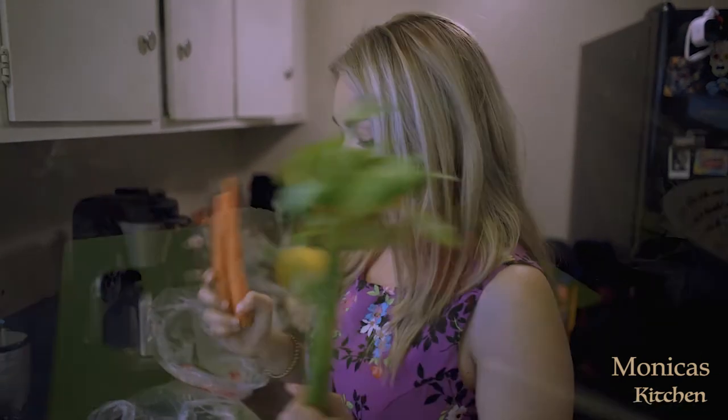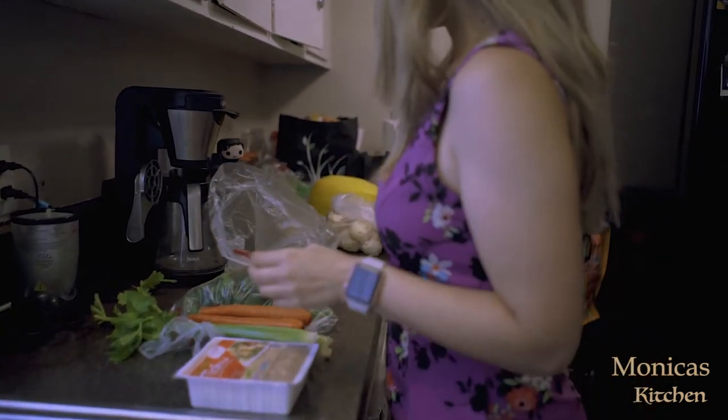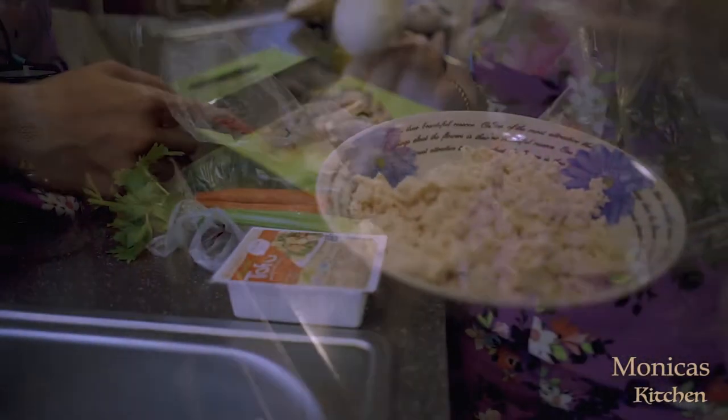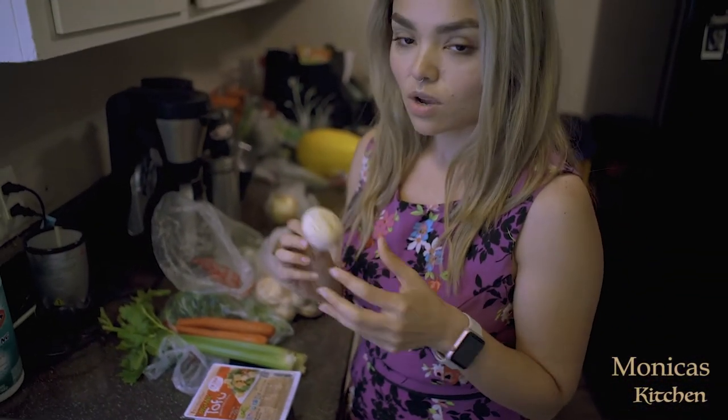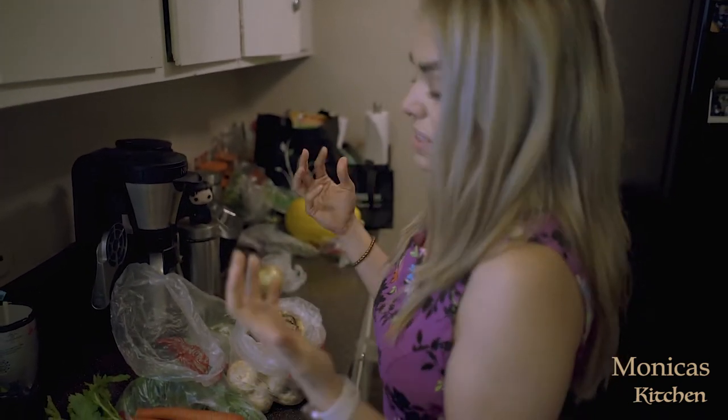And instead of meat today, we're going to use some celery, some carrots, and we're going to use tofu as the meat factor combined with mushrooms. Out of all the vegetables, mushrooms are the ones with the meatiest texture. So let's see if a combination of both works out or if it's a disaster.